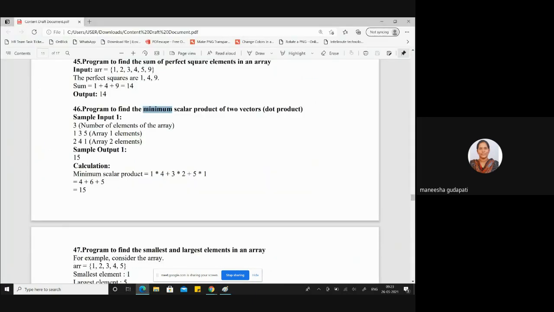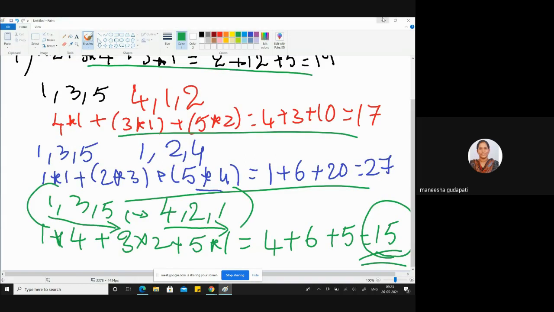So the minimum scalar product is 15 here. Let's see how they have calculated it: the least element with the highest element of the second vector, then the next least element with the next highest element. In that way they have considered.